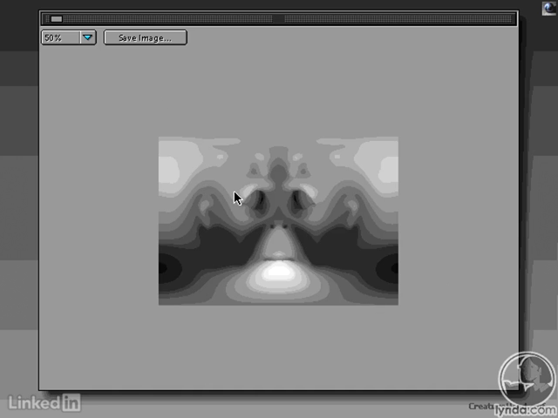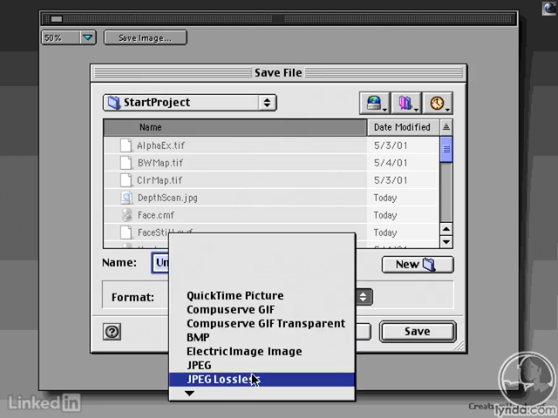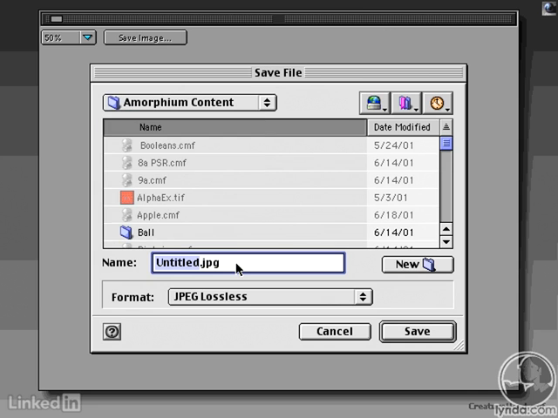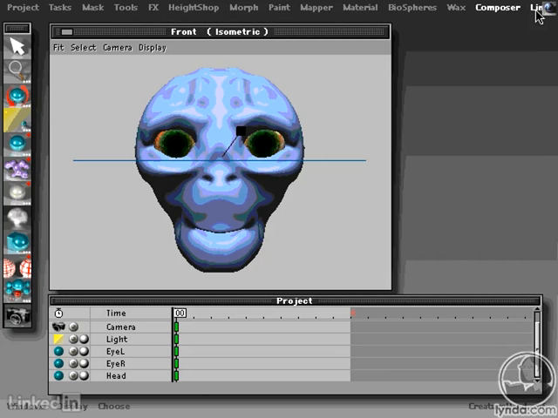And what you can see here is that it's actually got white areas where the higher elevations of the object and gray and black areas where the lower elevations of the object are, based on a spherical version of the object. And I'm going to go ahead and save this image. We'll use a JPEG, and we'll call this depth scan. And hit save. And what I'm going to do is show you that since that unwrapped from this object, if I were to texture map that back on this object, it's going to line up perfectly.